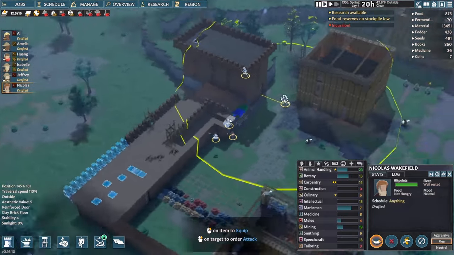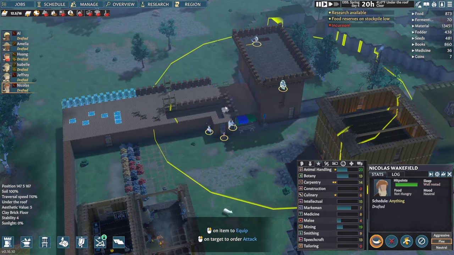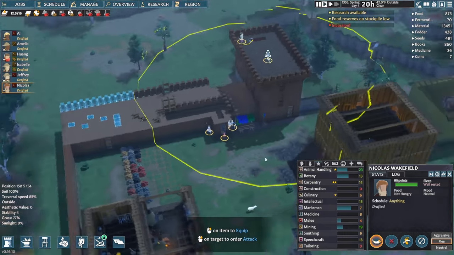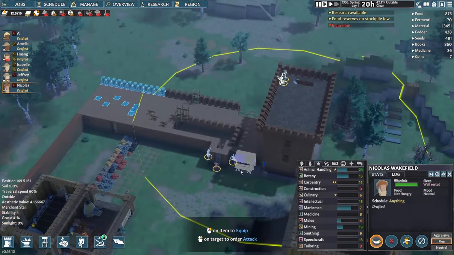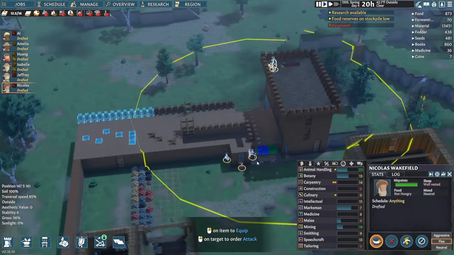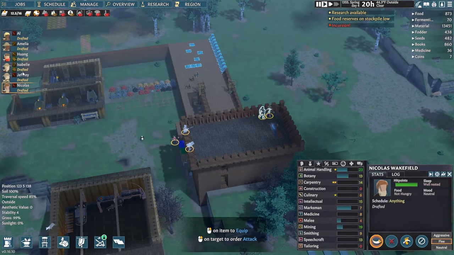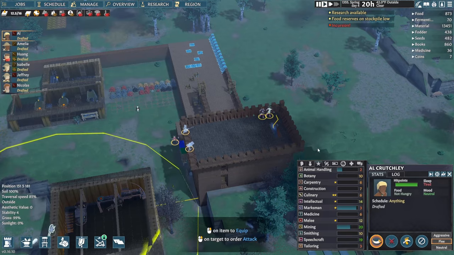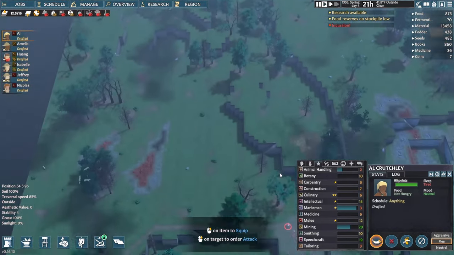Oh, I don't think I built the other... I was going to put another pyre in here for them to get distracted by so I could get them while we're waiting, but I guess it doesn't really make sense. Anyway, okay. So we're ready. We've got everybody except for maybe Al. Where's Al at? Okay, he's coming. Everybody else is there, so I think we're prepared. We're going to see how this goes.